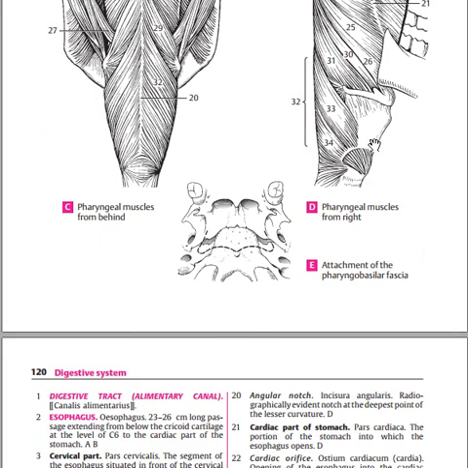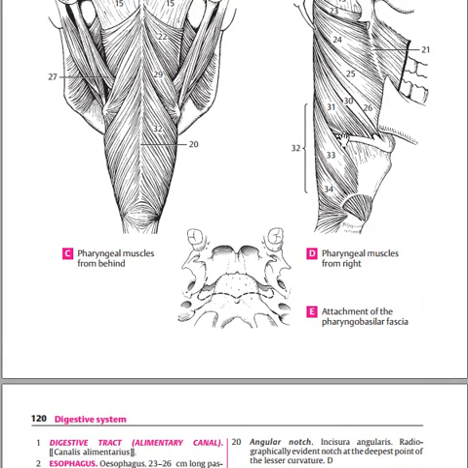Now the next thing to visualize is the middle constrictor muscle. The middle constrictor muscle is located here, and it consists of 30 and 31. 30 is the chondropharyngeal part. As I initially told you, the hyoid bone has a certain part on it which has cartilage. So that connection between the pharynx and that cartilage on the hyoid bone is going to be called the chondropharyngeal part of the middle constrictor. Now the next one is the hyopharyngeal part, which connects with the major hyoid bone.